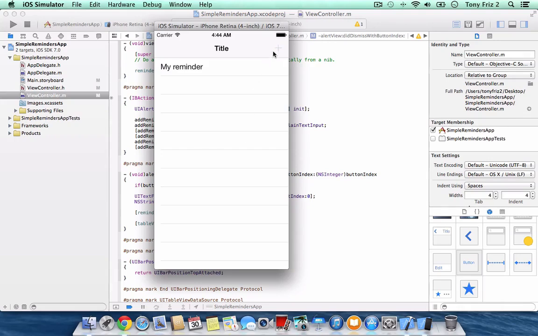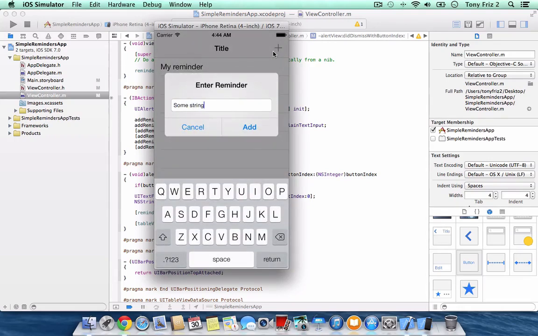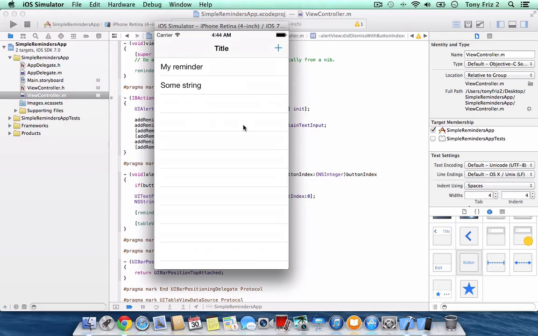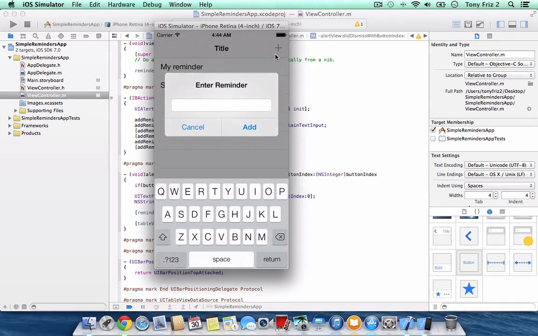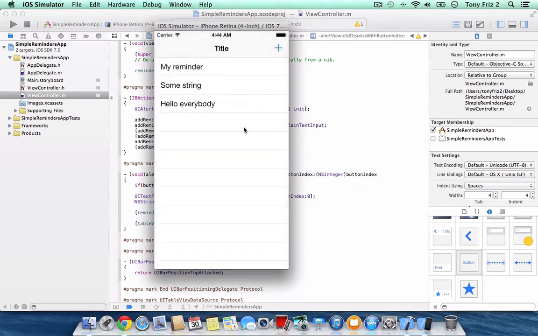But now you can see even though the table view updates and displays the new reminders, it's not very appealing visually. Literally, the table view just refreshes and instantaneously displays the updated reminders array. So, let's use some methods that come with UIKit, of course, that allow us to animate the insertion of a new row.